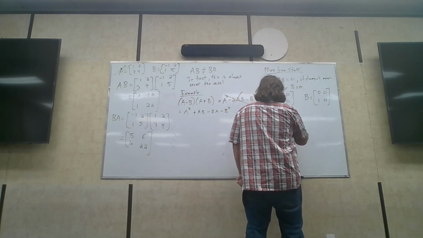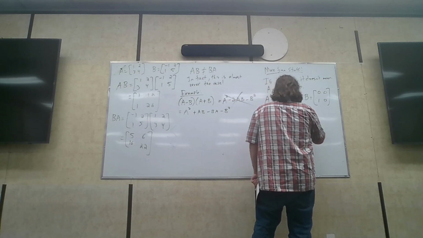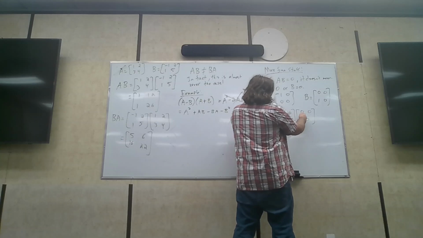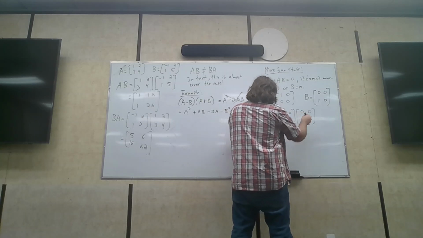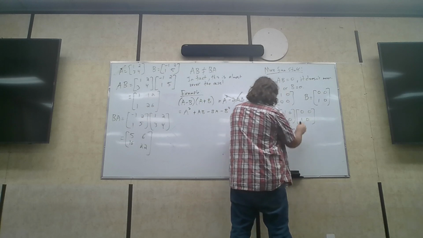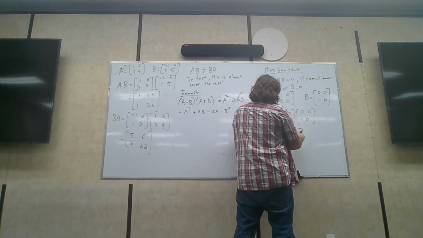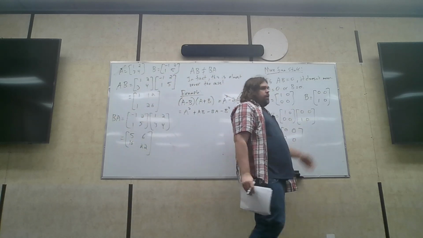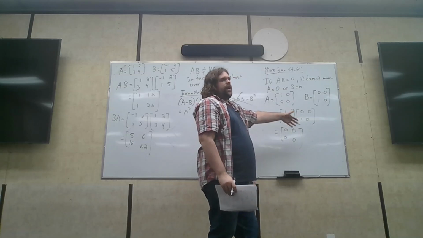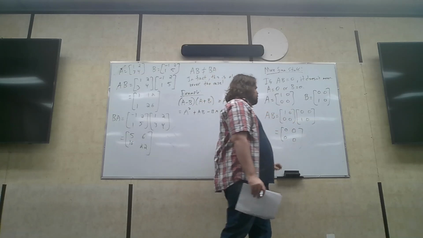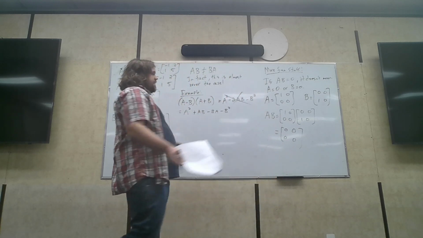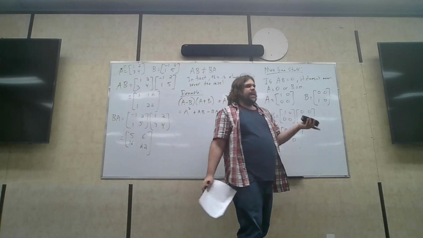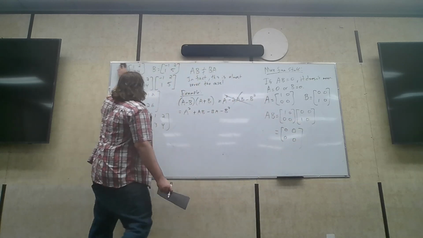So 1, 0, 0, 0, 0, 0, 1, 0. So if we actually do this, we get 0 plus 0, so that's 0. 0 plus 0 is 0. 0 plus 0 is 0. Got everything was 0. But neither of these matrices are 0. And these are simple looking ones, but you can find matrices that aren't simple looking that satisfy this property, right? So we can't take this for granted either. So because of that, that means we can't cancel things, right? The cancellation law doesn't hold.